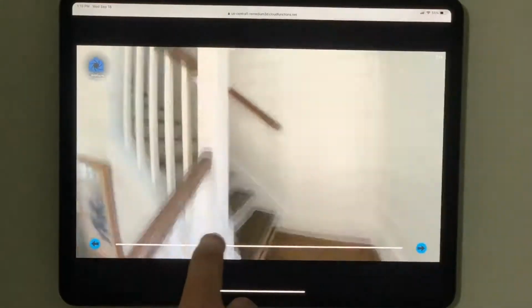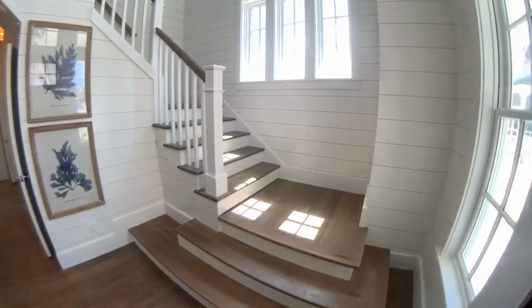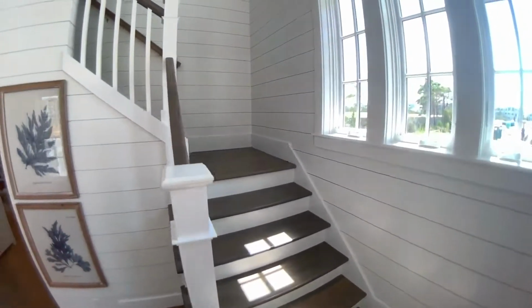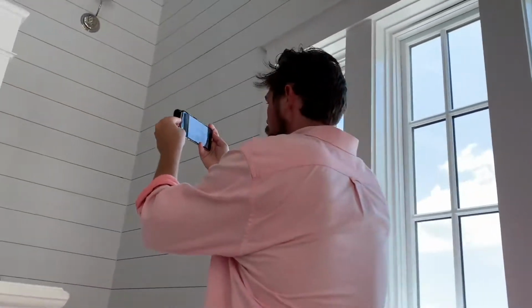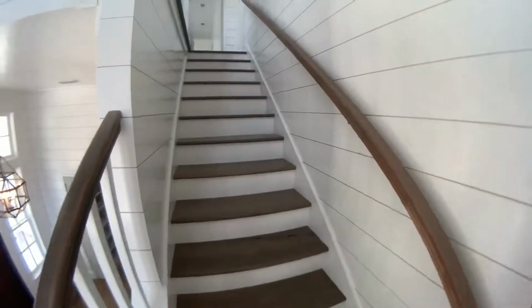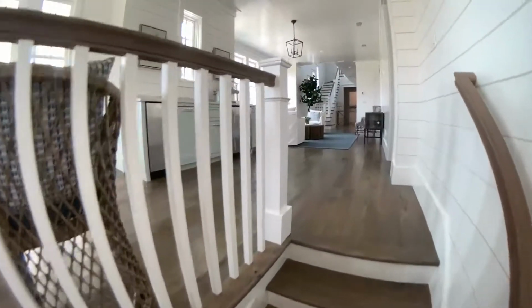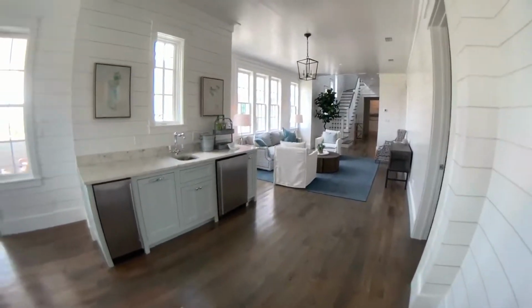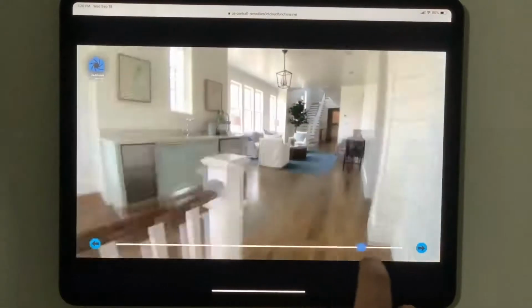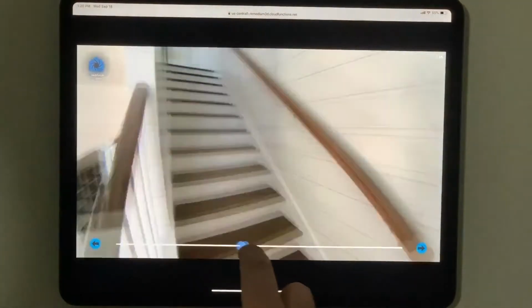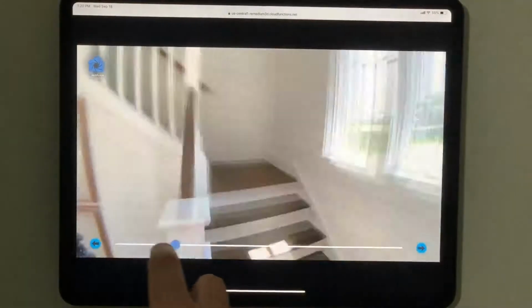Now we're going to move on to the second floor, but we're going to do a transition shot in between to go up the stairs to show how the two floors flow together. So here we go. Hit record, and I'm just walking up the steps. So just like that. So let's take a look at how that little transition of the stairs looks in the REmedium software. All right, so as you can see, it's a simple shot, but it just looks like you're walking up the stairs in person.